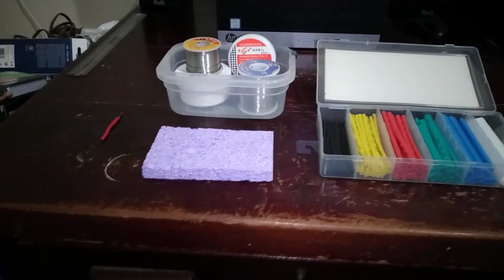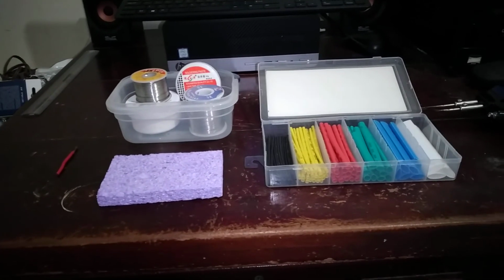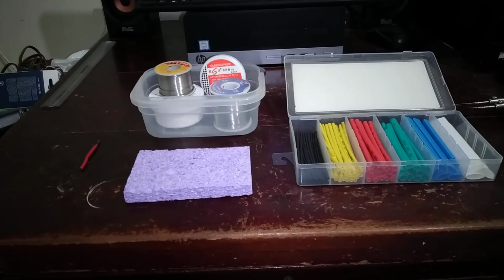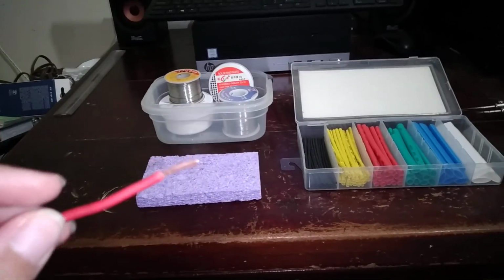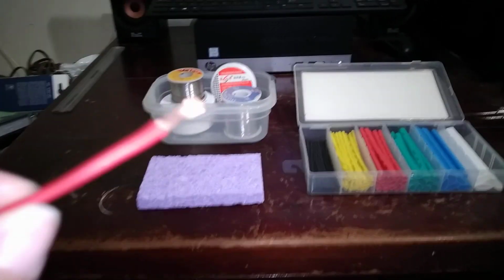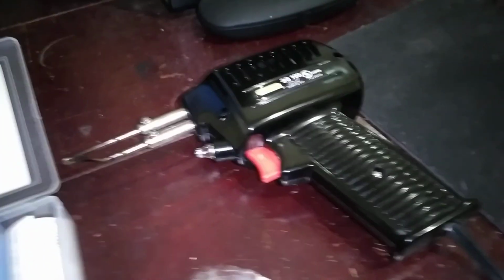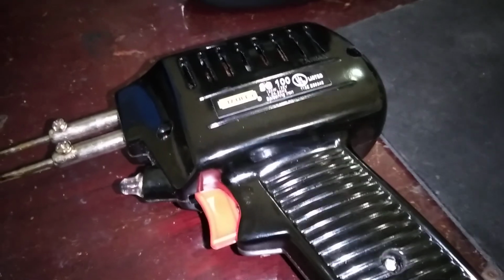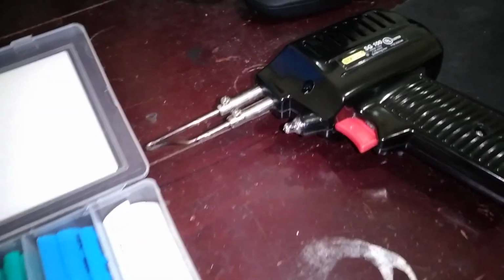Okay, so soldering guns are especially convenient for thick wires. This may come in handy if you're working with wires that are 4 millimeters or 6 millimeters. If I remember correctly, this one is 2.5, but nonetheless, I still have an easier time with the soldering gun than I do with the soldering iron. So there's that, and wattage matters. This soldering gun is 100 watts, which has turned out to be adequate for what I've been doing so far, but I haven't tried it on obscenely thick wire yet.